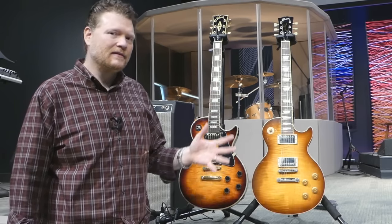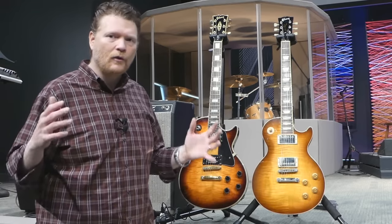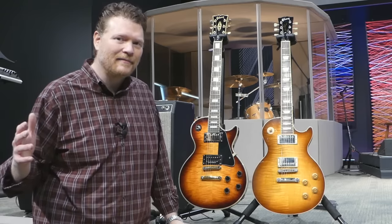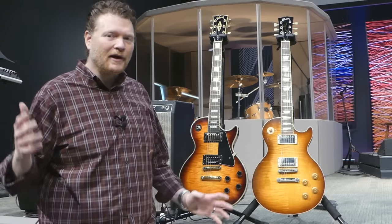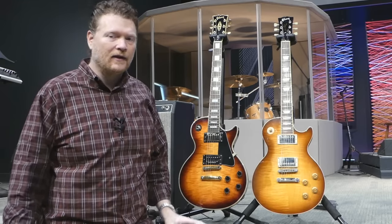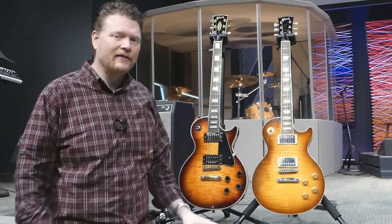I say, if you want a Gibson, buy a Gibson. If you want something made in China, buy something made in China. I own quite a few guitars from China. I have nothing negative to say about them per se, but you're paying for this logo up on top, really, in a lot of ways. And that's fine. If you want to pay for that, that's fine. But you should be getting the real thing.